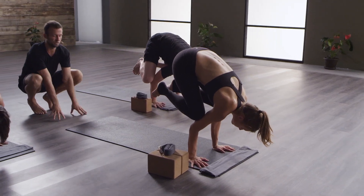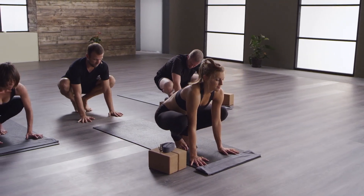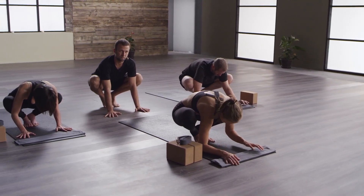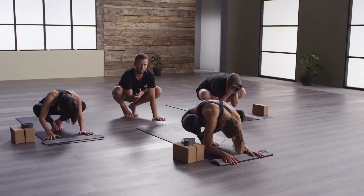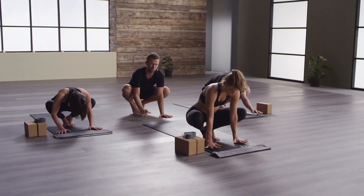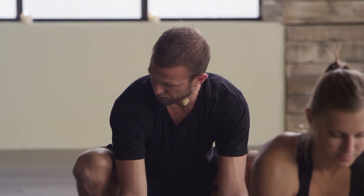Let's just stay here. Put your feet down. Squat down in between your legs and just hang out for a moment. We're going to do it one more time. Don't worry about getting both feet off the mat the first time — just try to get one foot up. Plant your hands, shoulders distance. One of the keys to this posture is how high on your arms you can lift your knees up to.